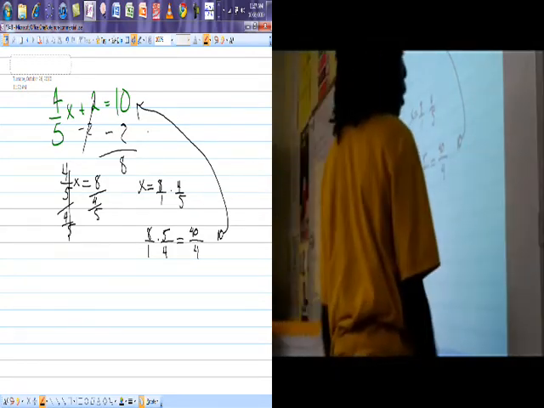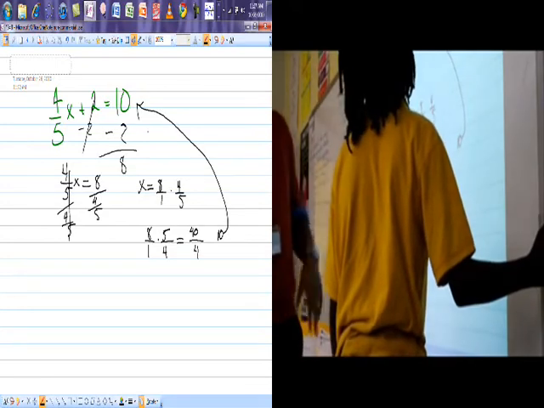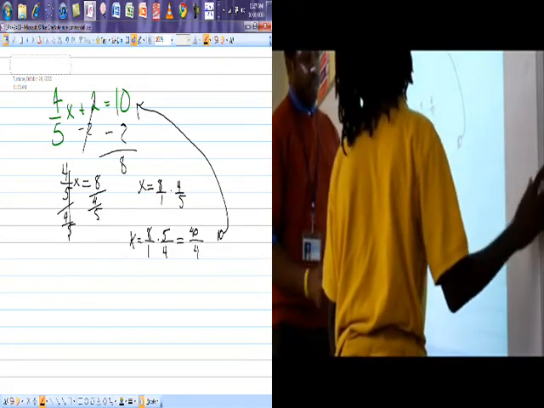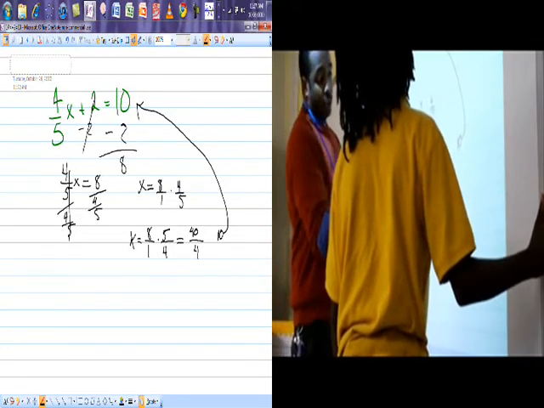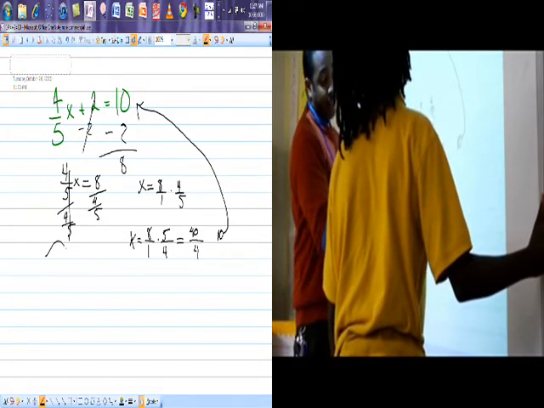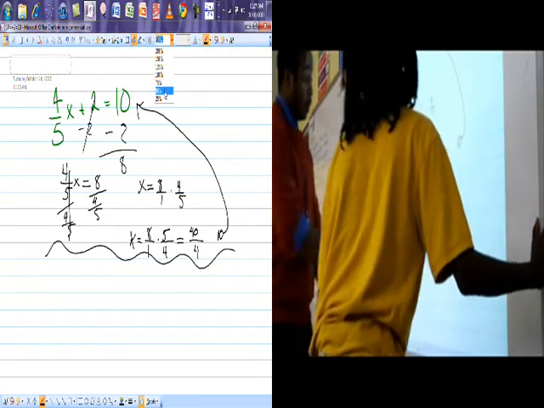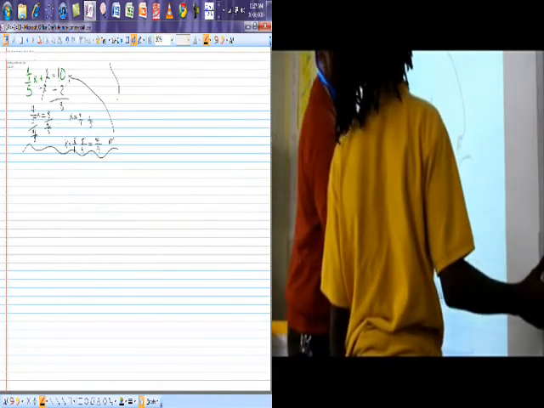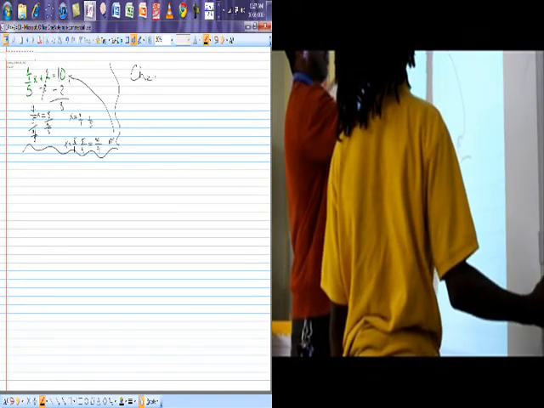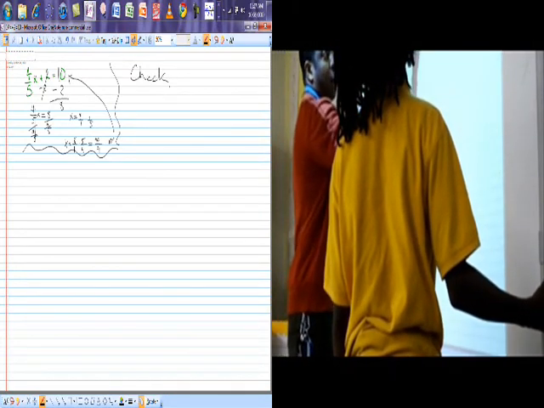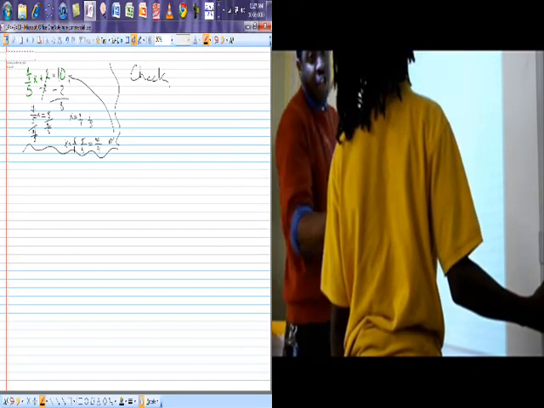Let me see. Okay, 40 over 4 equals 10. Yeah, see that? Here's a couple of mistakes. First, the x equals, you need to keep the x equals there. So x equals 10. Great. Now, we'll shrink you down, give you some space. Check your work. You didn't check it.